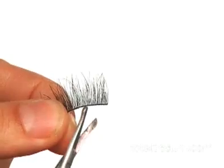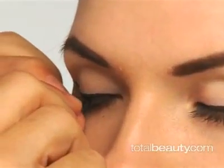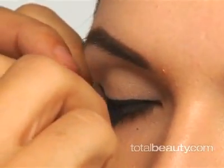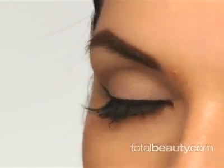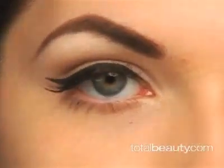And now the icing on the eyelash cake, we're going to add some false lashes just to the outer corner. If you're a little more brave, go ahead and do a whole strip, but I felt Ninelle was just perfect having it right on the ends, just to get that real elongated, flawless pinup sort of eye.